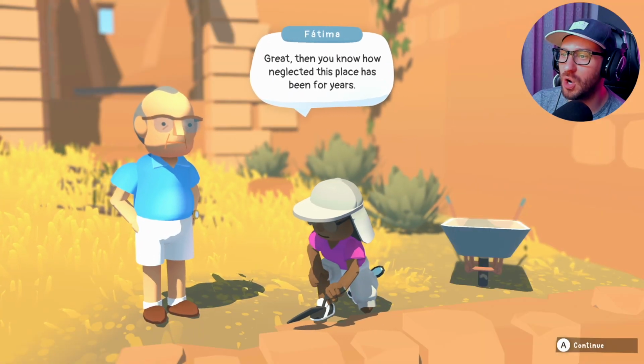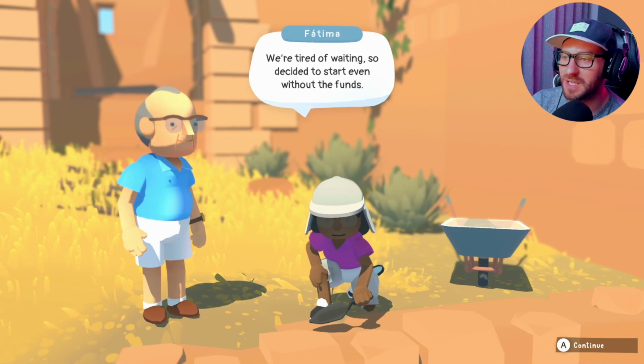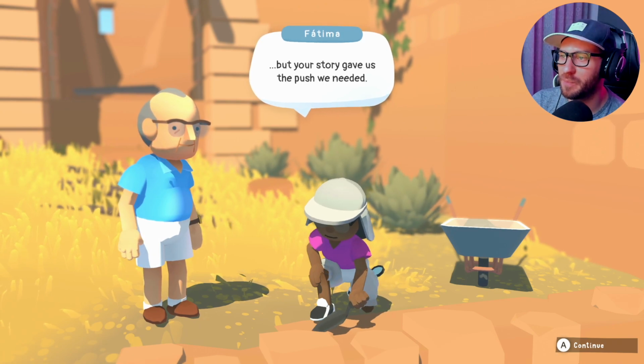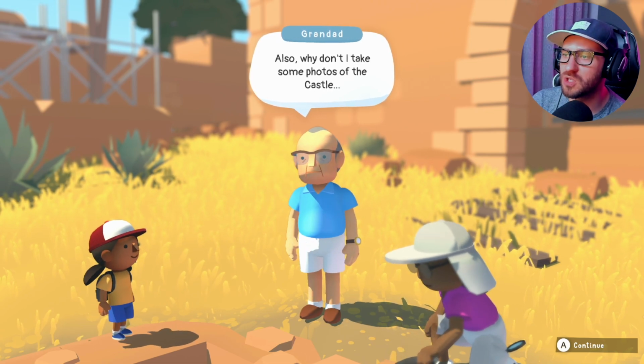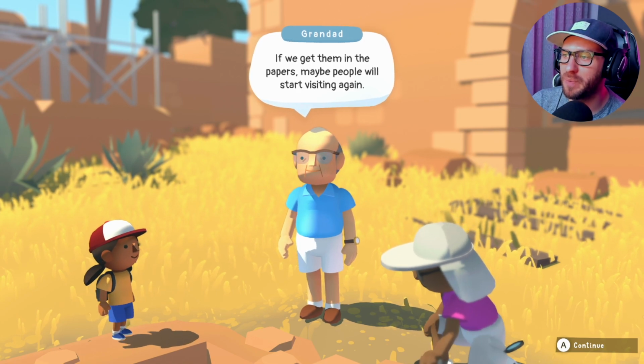Great, then. You know how neglected this place has been for years. We're tired of waiting, so we decided to start even without the funds. Don't want to sound cheesy, but your story gave us the push we needed. We're all very proud of you, Alba. Also, why don't you just take a photo of the castle? If you get them in the papers, maybe people will start visiting again?